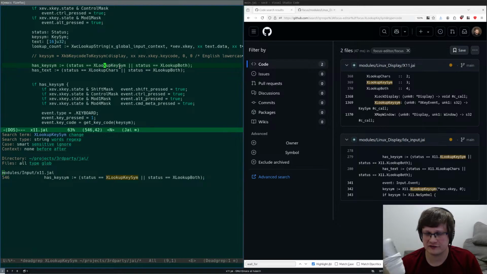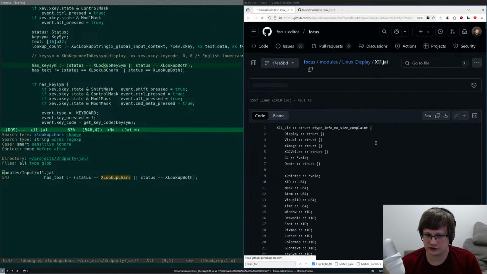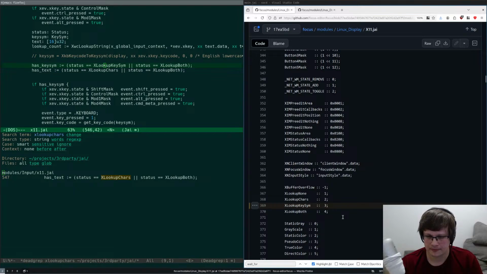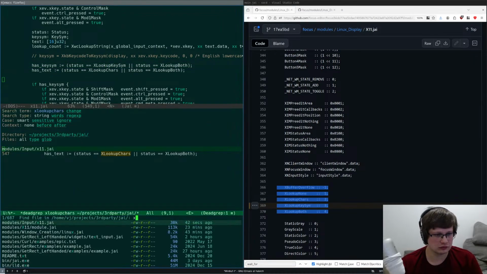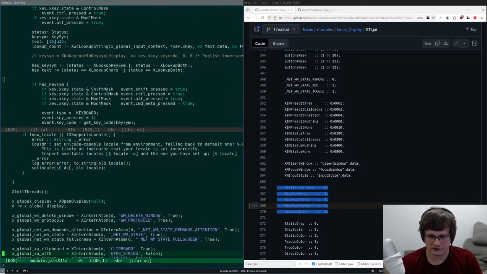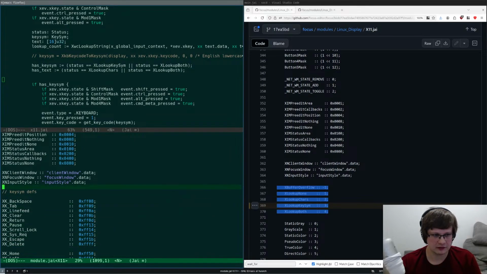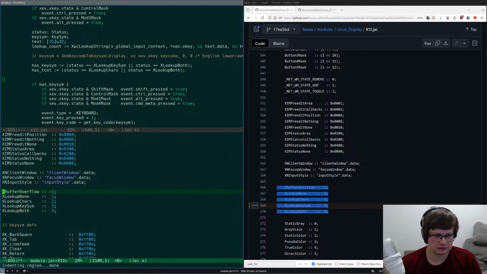It was literally never defined. So lookup chars. So X lookup chars, also never defined. And I guess lookup both was also never defined. Yeah, all right. So we just copy that and go to X11 modules, and we find our XN input, and we put it here.